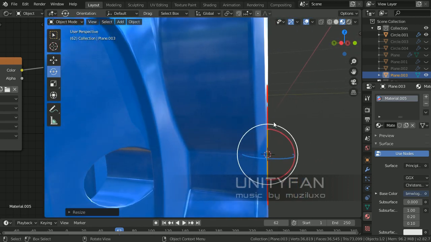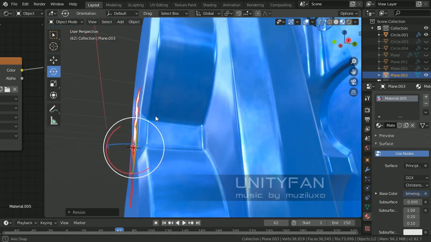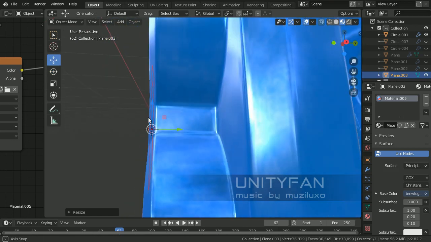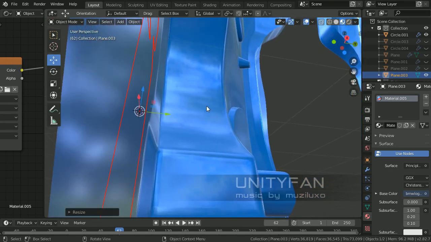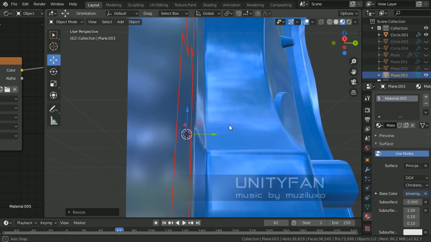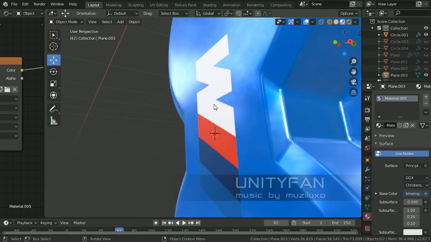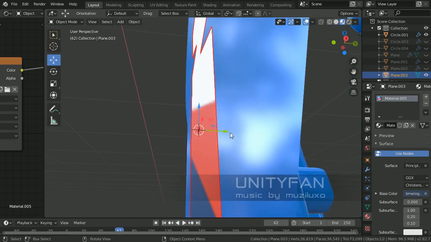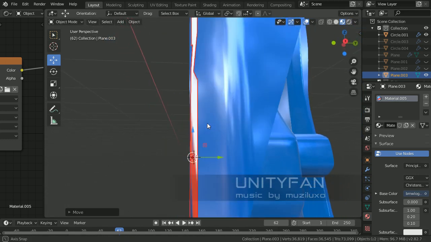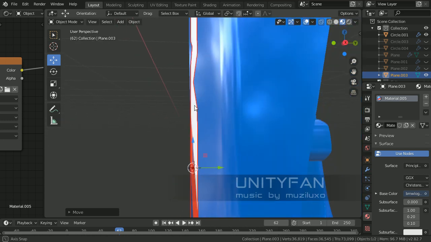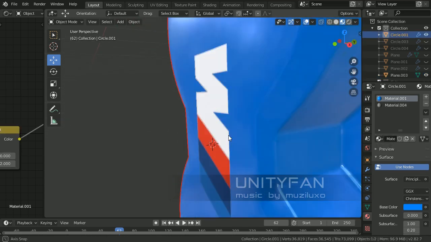The surface is actually flat, so it's easy to place it. And in order to avoid rendering issues, this geometry has to be slightly hovering over. There has to be a little distance between the logo geometry and the caliper geometry.